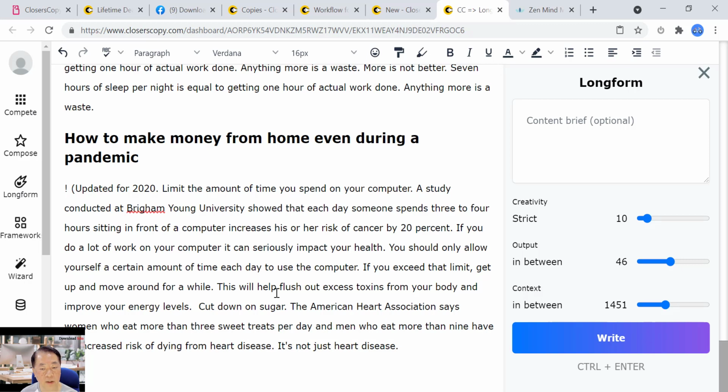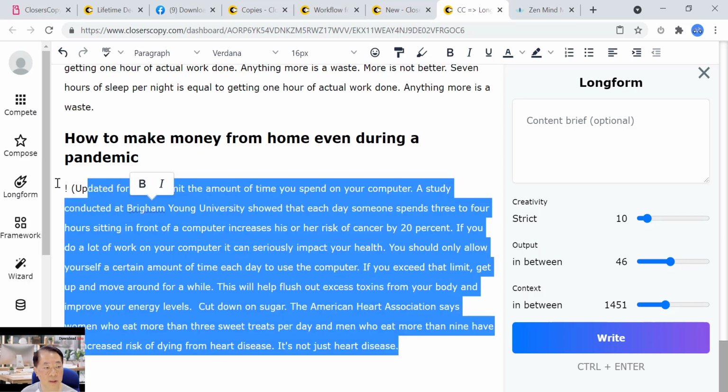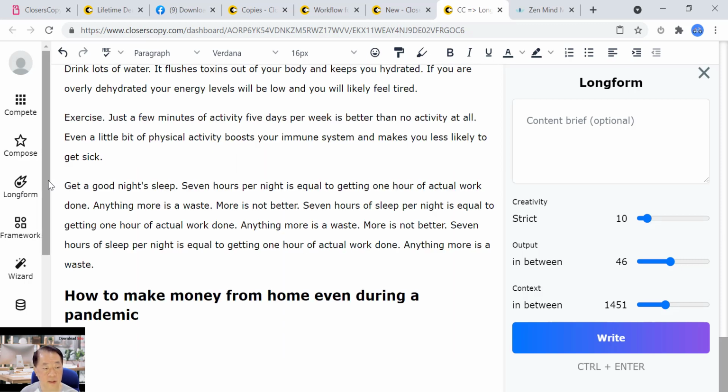Okay, this doesn't look good. Maybe we do the context. How to make money from home during a pandemic. We just make the context a little shorter, because we don't want it to read on top.